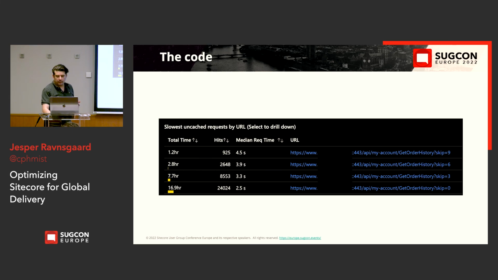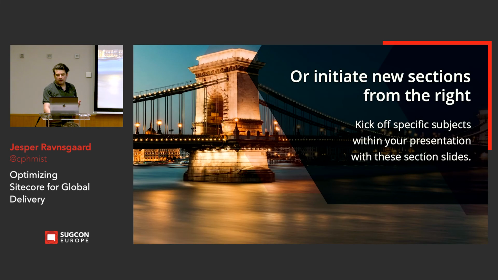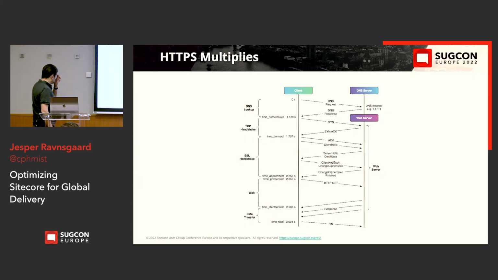So when we go into things like, let me show you this one. Now it gets a little more technical. This is establishing an HTTPS connection. You have the browser, it does the DNS lookup, it does the TCP handshake first, then it does an SSL handshake if it needs to, and then you wait for the server to respond and you transfer the data back.